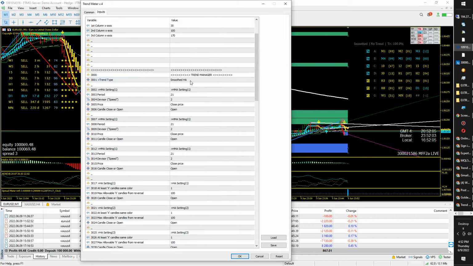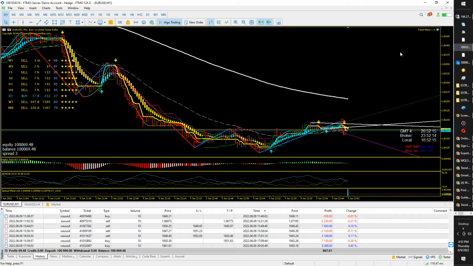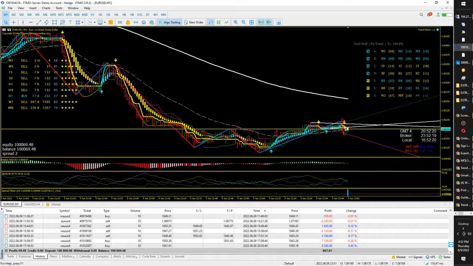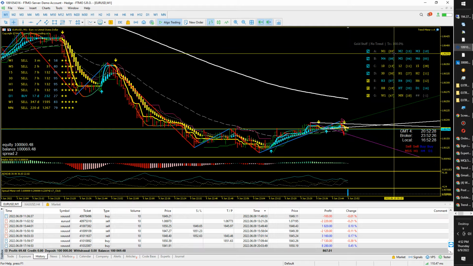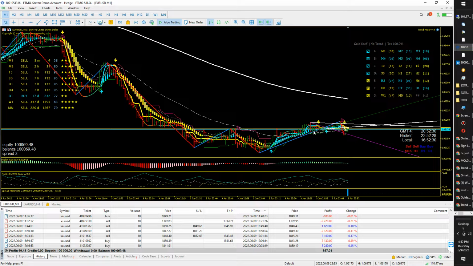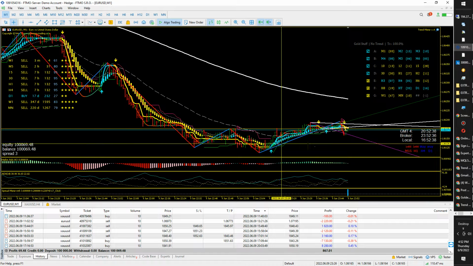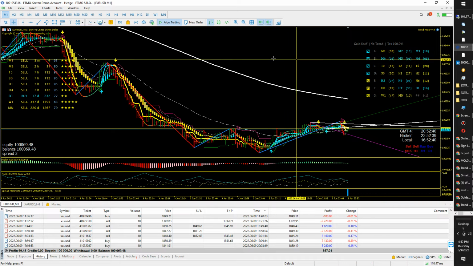Okay, so here I choose the smooth Heiken-Ashi, okay? Or if I choose the gold stuff indicator, then what it's saying is that from the time the gold stuff indicator gives me an arrow, three candles have passed. See that? Yes, I can see that. And this indicator is very powerful for me. Okay, so that's that.